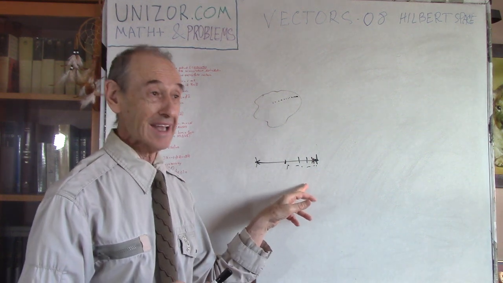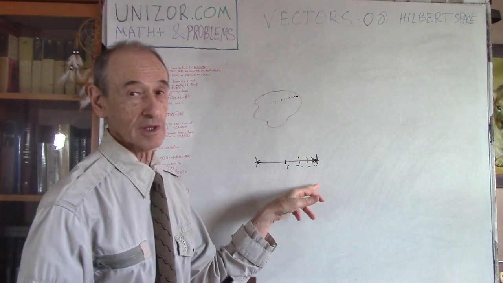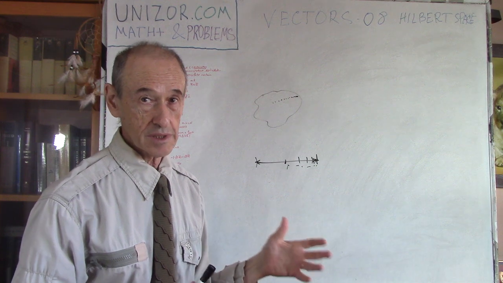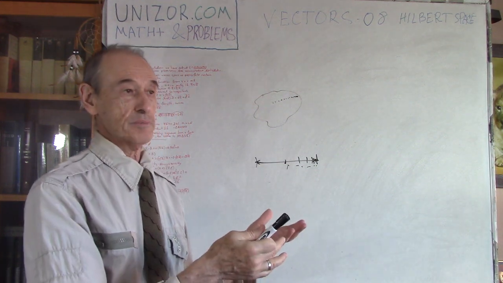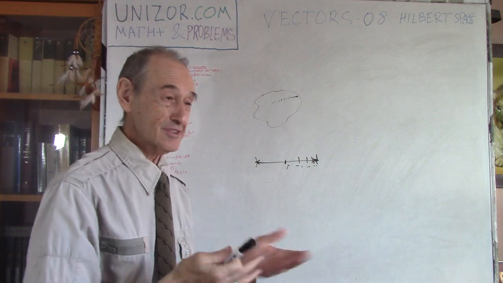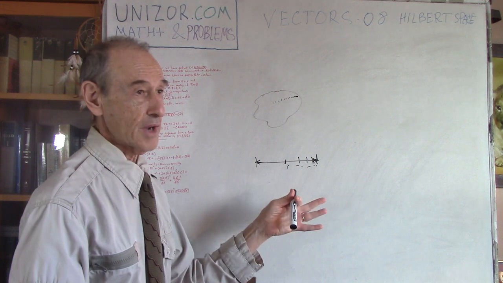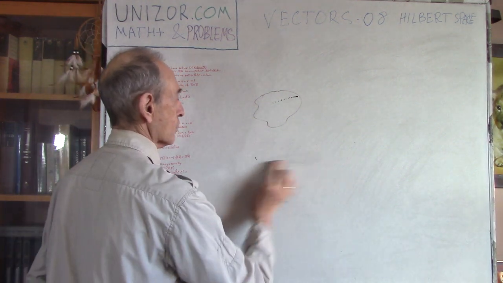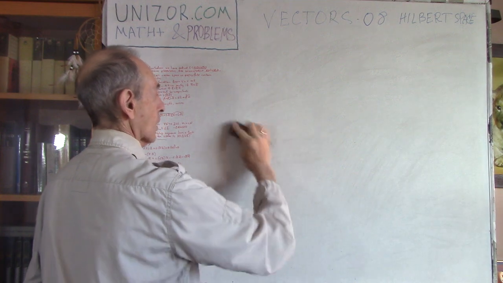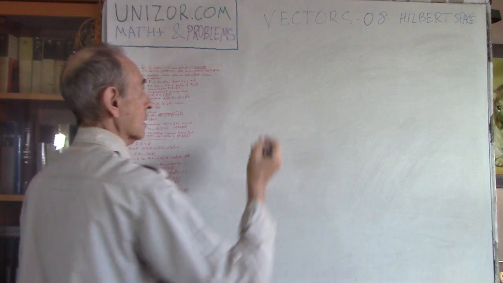It says that any sequence which is converging, obviously converging to something, must have the limit which belongs to the same vector space. Because if it does not, it's just not nice. Let's put it this way. All right? Now, how can we define it? Well, we define it in a very simple way. There is a criterion called the Cauchy criterion, named after another famous mathematician, Cauchy.